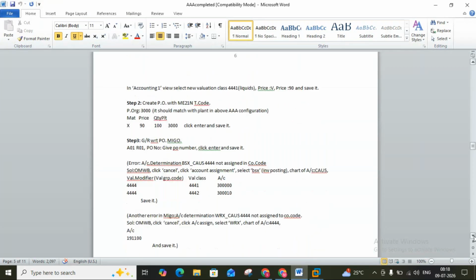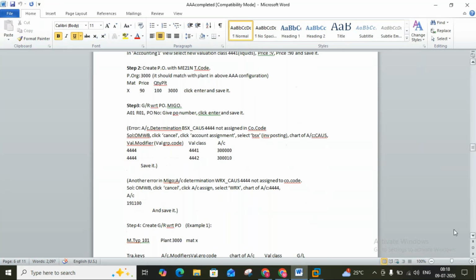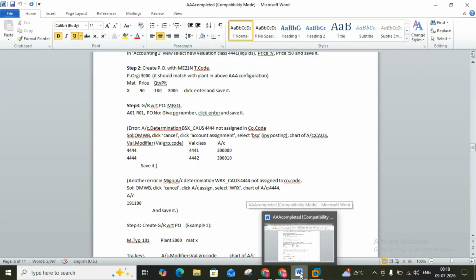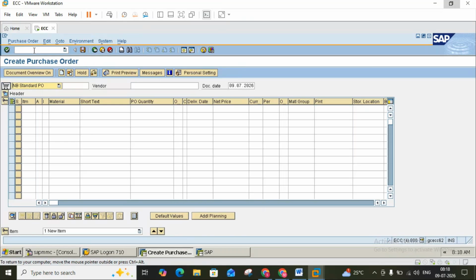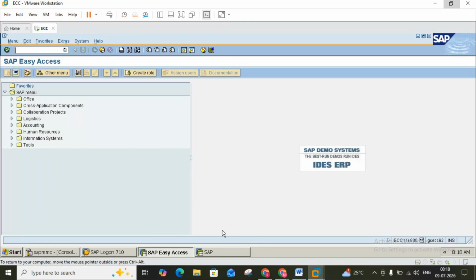Now create PO with the ME21 T code. So I'm trying to create the PO. So go to ME21 and, I think we have taken plant, we have configured plant in AAA as 2000, right?